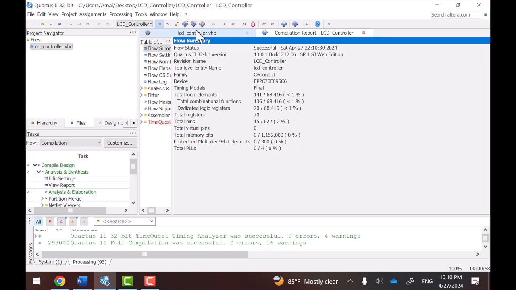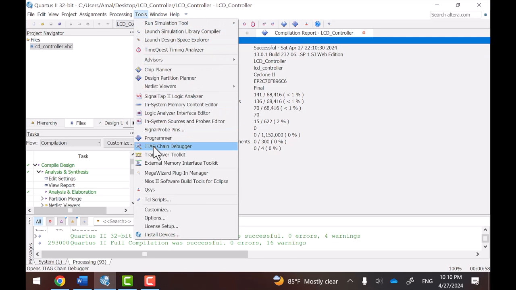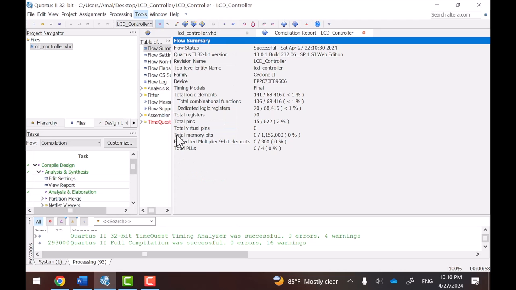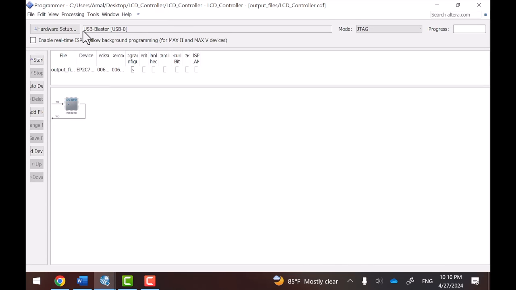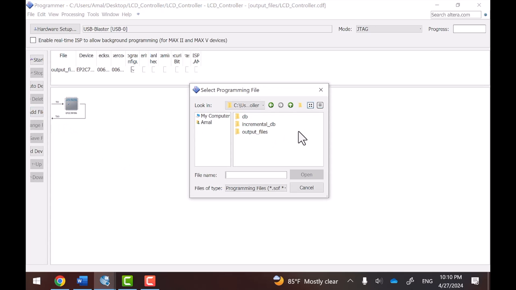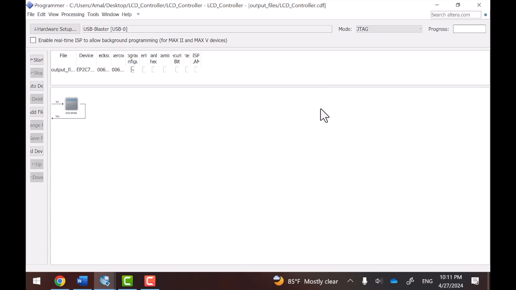We will now go to the Tools menu, select Programmer, and then make sure you choose the USB Blaster and that the output file is available. If not, we can click Add File and select the output folder and select the SOF file. We will now click Start.